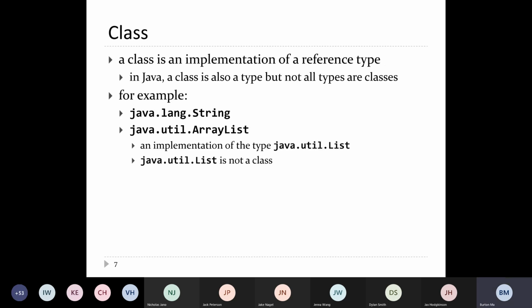Okay. So how do you get reference types in Java? The answer is you need a class or an interface. All classes or interfaces are reference types, right? And so what are reference types? Well, they're just user-defined types. So things like ArrayList are examples of classes. Now remember, ArrayList says that it implements the interface java.util.List. Interfaces are not classes, so java.util.List is not a class, but it is still a reference type.